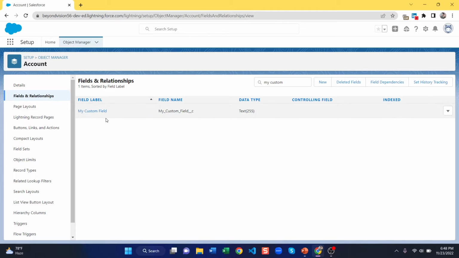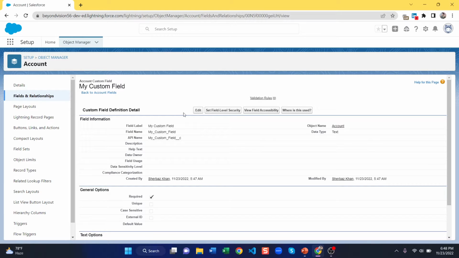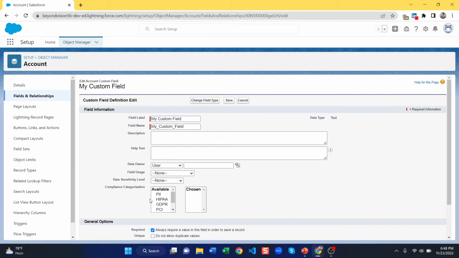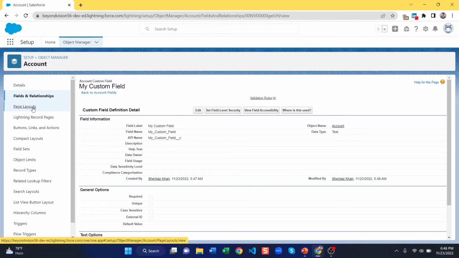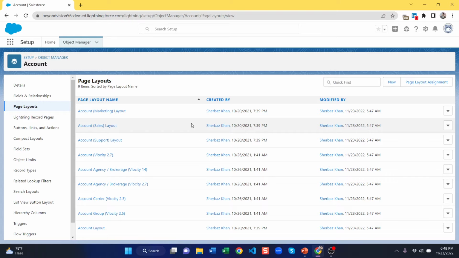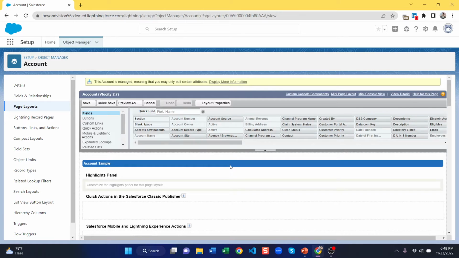Okay, now let's see the second way to make a field required. Let me first make it unrequired by editing this field. Non-required. Okay, now it is not required by field level, so I can make it required from somewhere else. The other option is I can make it required from page layout. And the best part about page layout is it will be only required in that particular page layout, not in your whole system. Means when I try to create a record of account from Apex or from somewhere else, that field is not going to be required. Only when the user will interact with this page layout, then it will be required.